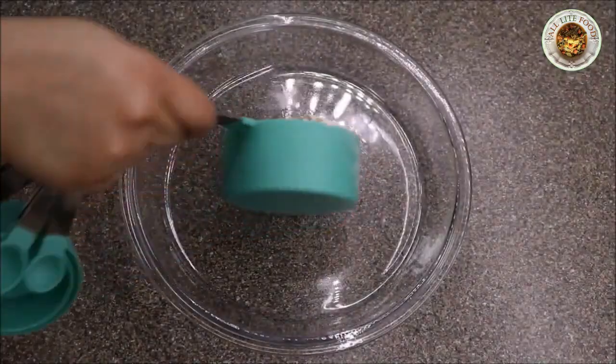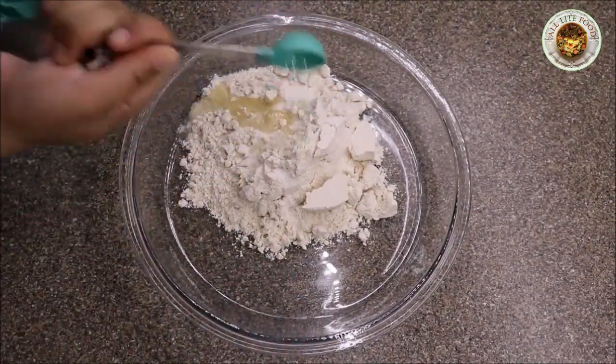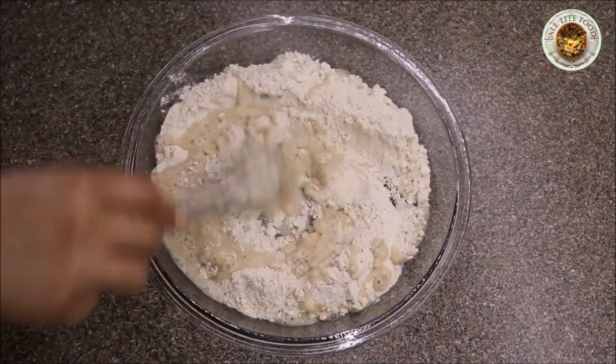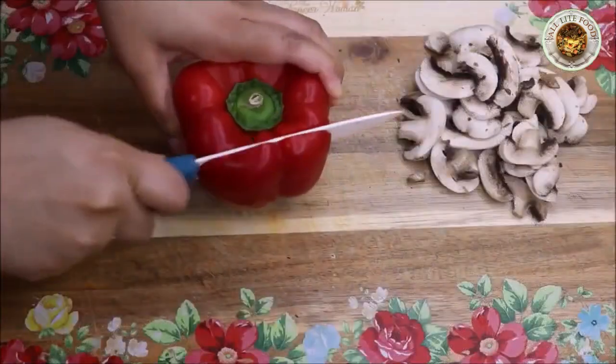So first I'm going to take 1 cup of whole wheat flour, then 1/4 teaspoon of salt or salt to taste, and half a tablespoon of cooking oil. Now add the required amount of water and knead it to a soft dough, just like we do for chapati. Once done, cover and let it rest.